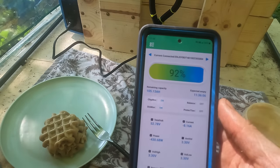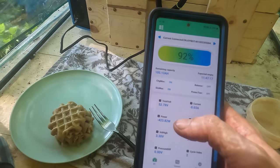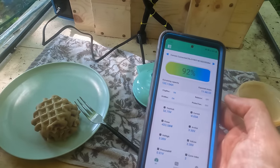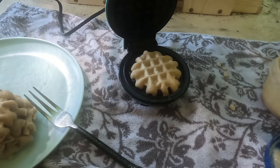We got 92%. We're drawing about 8 amps, about 423 watts. And we could run this waffle maker for about 12 hours if we wanted to. That'd be a lot of waffles. And they'd be looking mighty tasty.